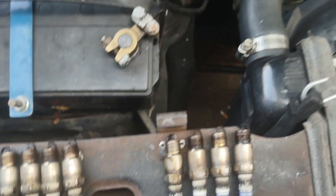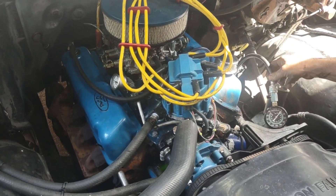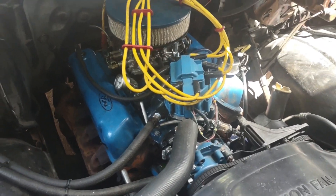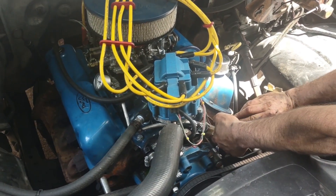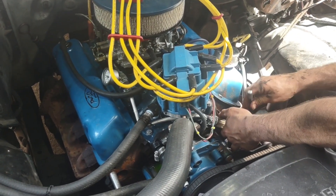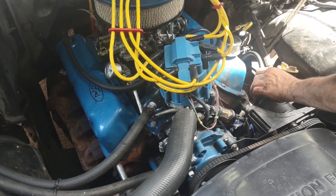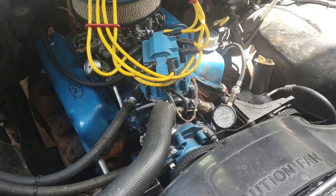The next thing we're going to do is a compression test on this thing, because we kind of want to know how healthy this motor is. It says 120,000 miles on it, and we want to see because we might be upgrading this motor at some point and putting a cam into it — if everything goes right with the bottom end work. So why waste money putting a cam into a slagged-out motor? If this is healthy, that's what we're going to do. So we're going to pull some numbers off of here.